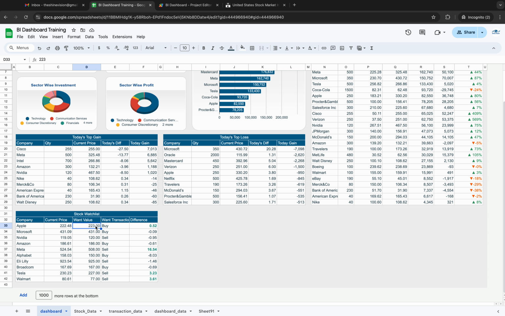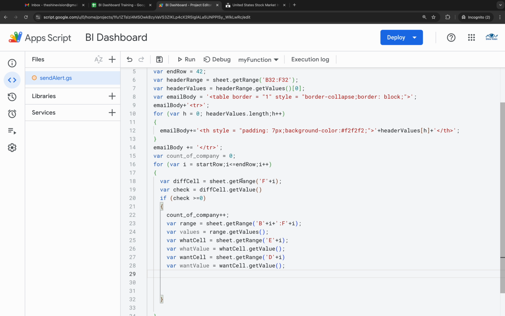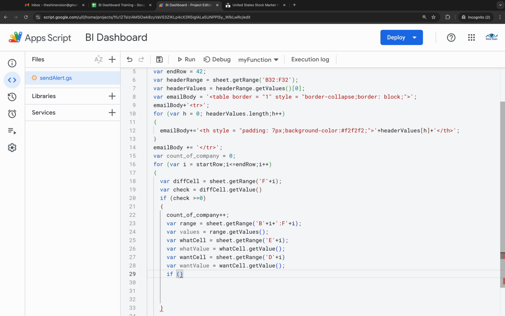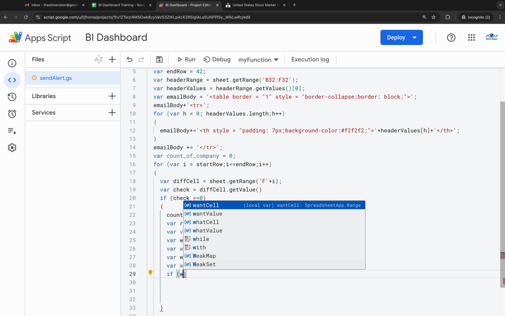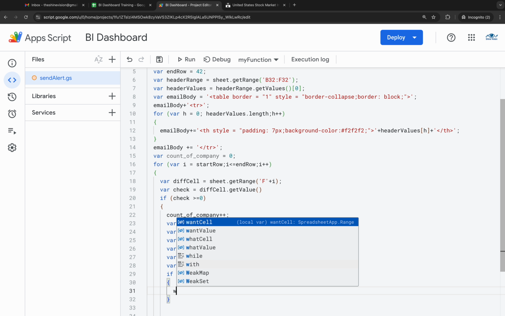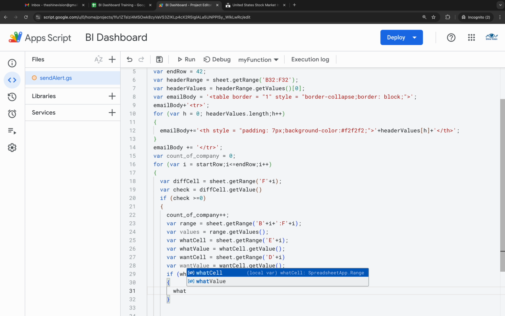So that is the want value and the transaction, and based on the transaction type I will increment or decrement the value. So I'll use one if else here. If what value equals buy, then I will decrease the want value by 1, or 10 or 5, whatever you decide.